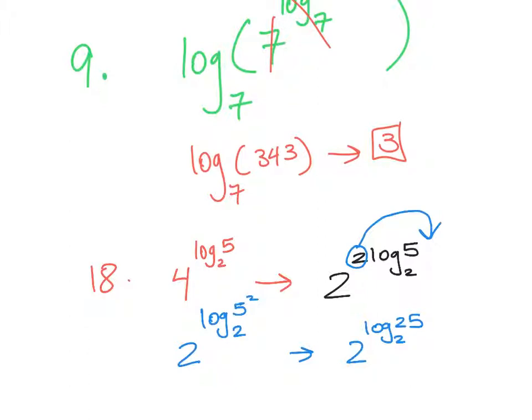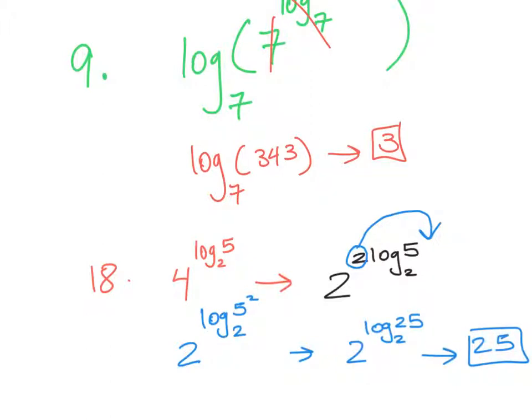So 2 to the power log base 2 of 25. I'm showing you step by step. So does the 2 and the log 2 cancel out? So what does that give you? 25. You see that? So even though they are not the same base, you can make them the same base. You can change 4 to 2 squared. Take that back as a coefficient. So it's basically the condensing part of the power property. 5 squared, which is 25, the log 2 and 2 cancel out, so it's 25.